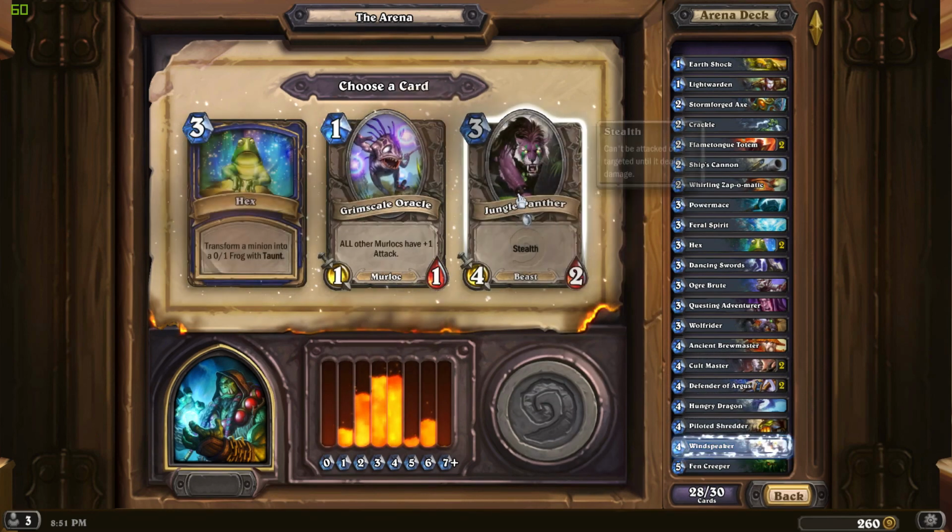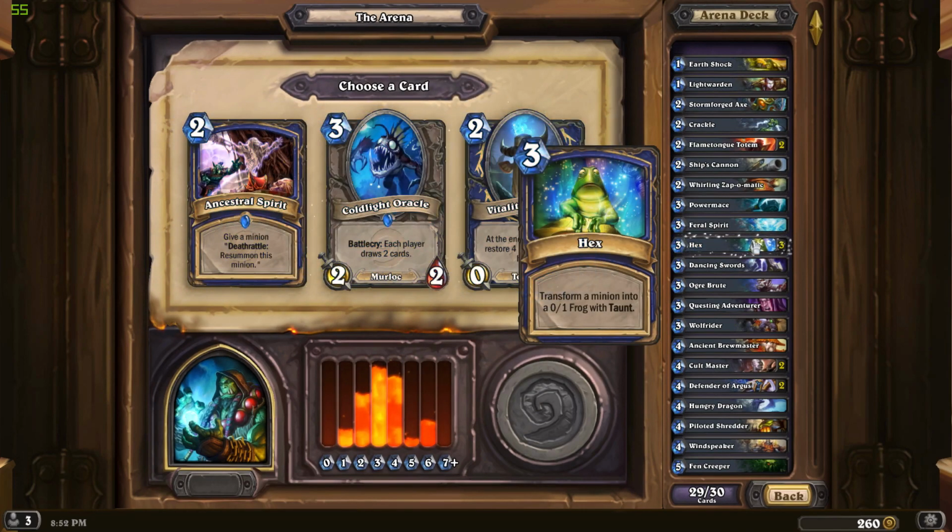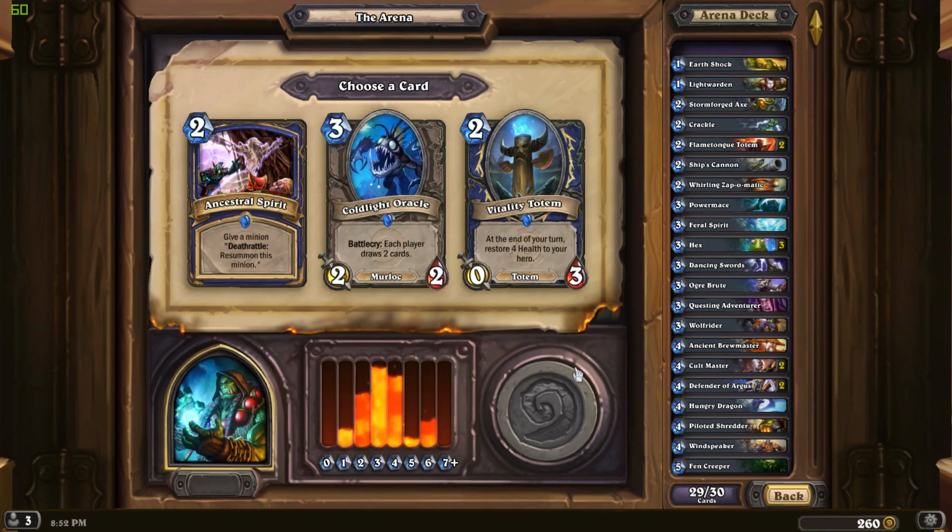So we're going to go with the Wind Speaker, I suppose, because that seems like the best option out of those. Jungle Panther could be good, but I'm thinking 3 hexes sounds freaking hilarious. I'm definitely going to go with that. Vitality Totem: at the end of your turn, restore 4 health to your hero. That could go out there on the board. If I can get behind some taunts and whatnot, that could be some good healing.